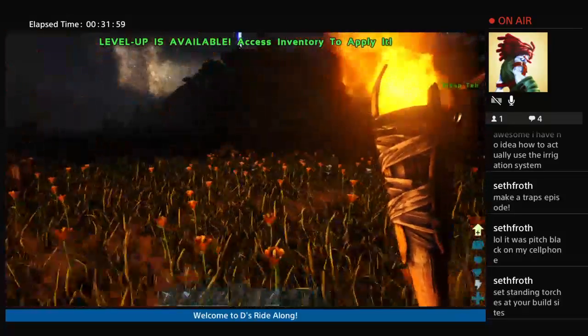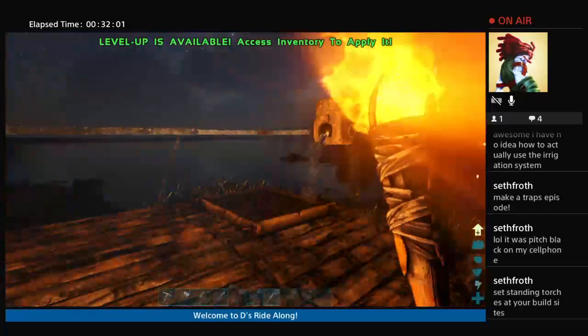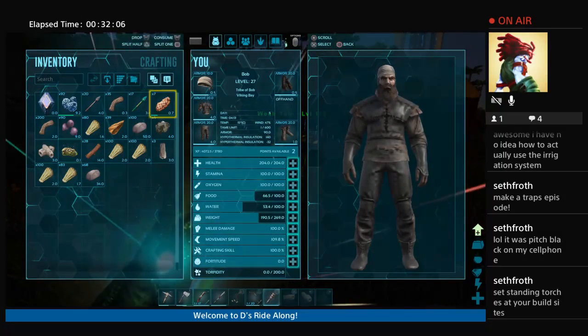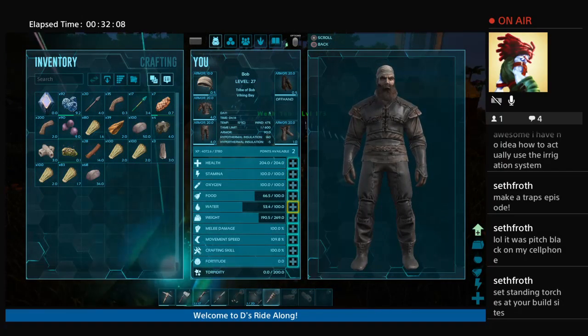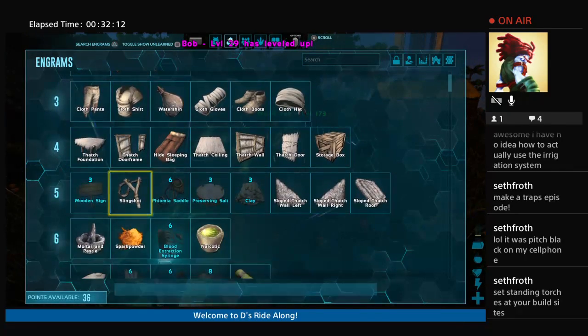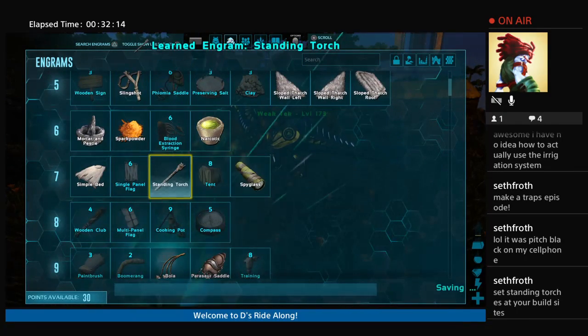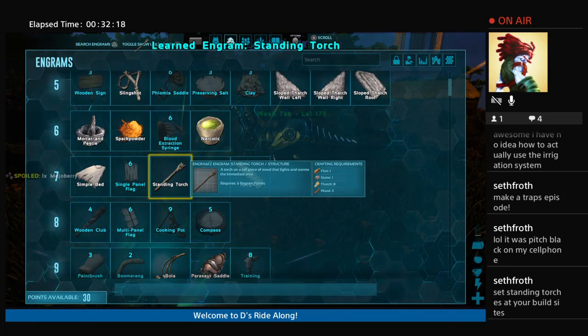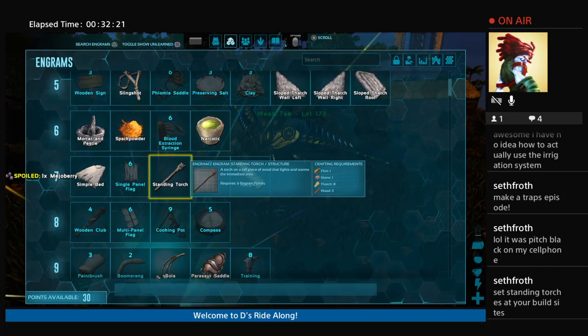I haven't actually learned how to make those yet. I haven't learned the engram to make them here, so let me go ahead and do that real quick. Level up. Oh, I got 2 points. Nice. Standing torches. Yeah, there we go. That'd be a very easy solution. Just put a couple of those down and scatter them around.